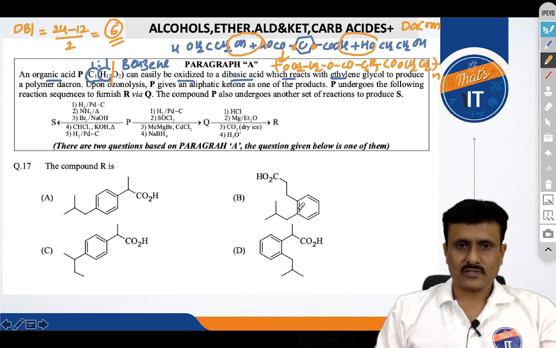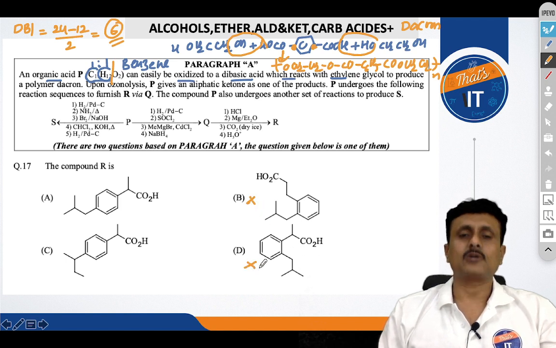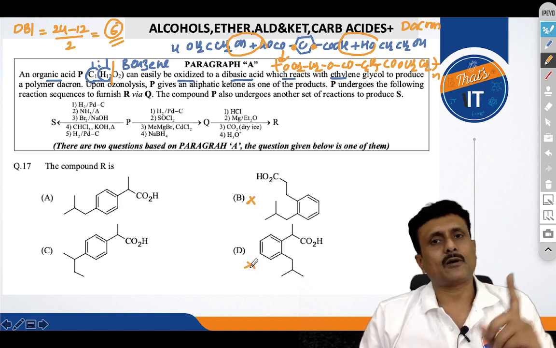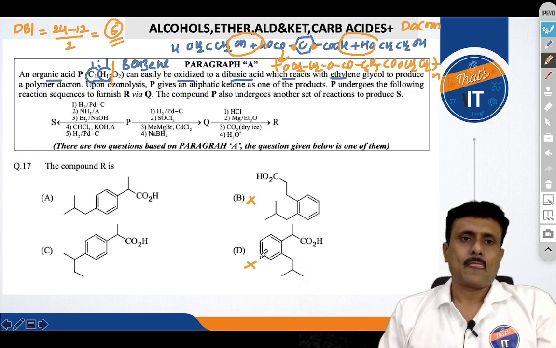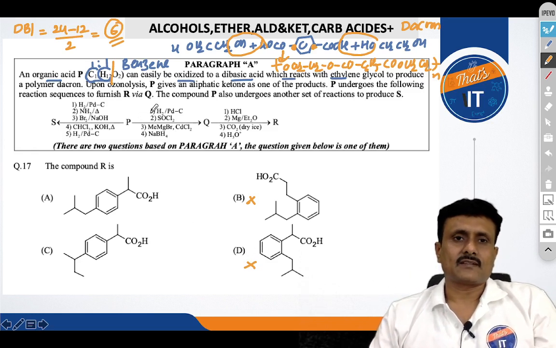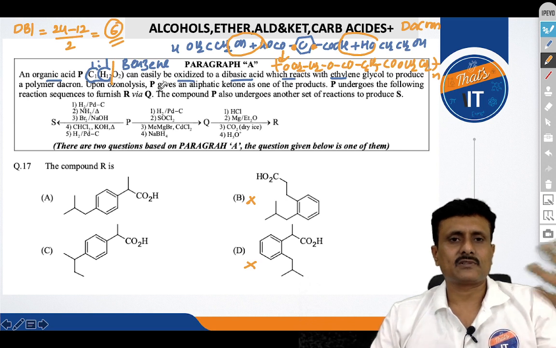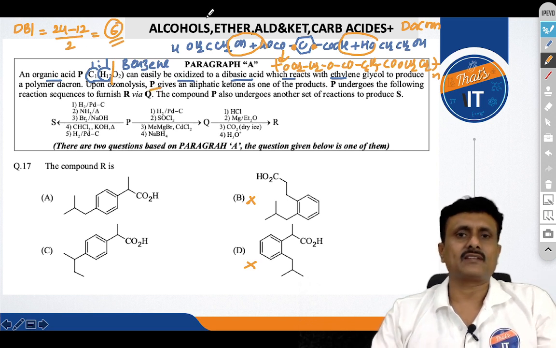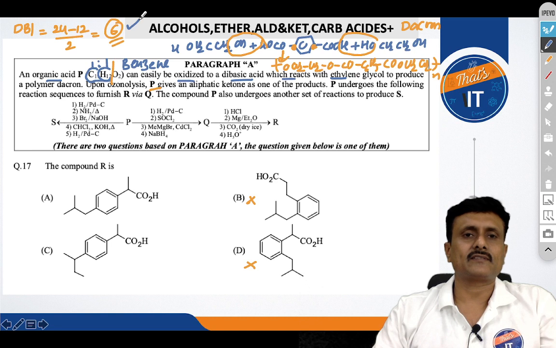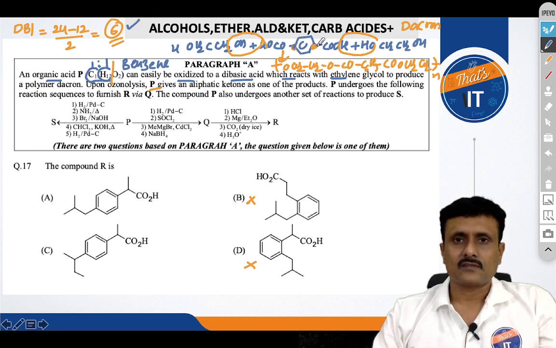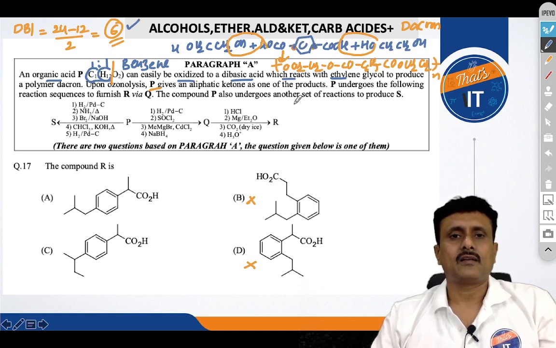So 1, 2 is ruled out. You can see option B as well as option D are ruled out because Dacron is formed by terephthalic acid. Now you can see upon analysis, you have to get to the correct structure of the compound. You have got the degree of unsaturation as 6 and you found that the two substitutions are at 1, 4, isn't it?